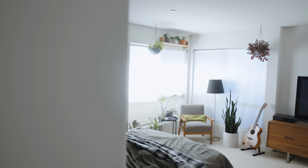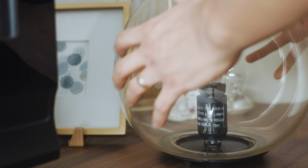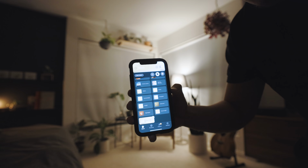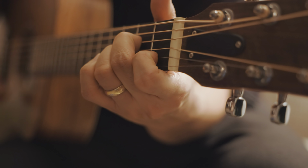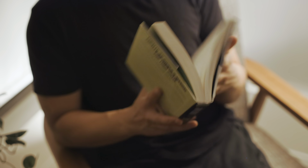An important part of the setup is lighting. While we get a lot of beautiful natural sun during the day, we still needed good supplementary lighting for when it gets dark. I installed a few Philips Hue bulbs into my lamps, including a small spotlight behind the chair, so I can set the cozy vibes of the space right from my phone. These lights can be pricey, so if you buy regular bulbs, just make sure they're rated 2700 Kelvin or below if you want that warm, inviting light. This sets the perfect mood if I'm playing my guitar or doing any late night reading before bed.